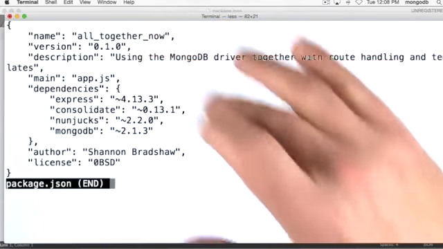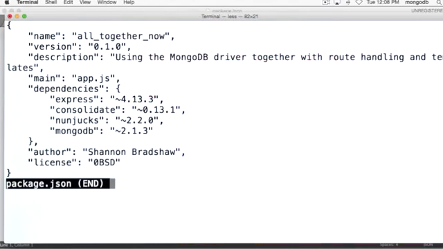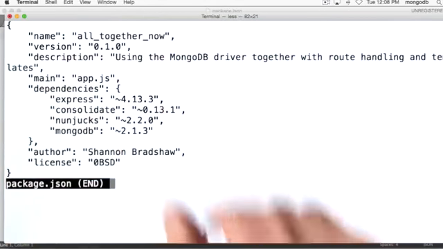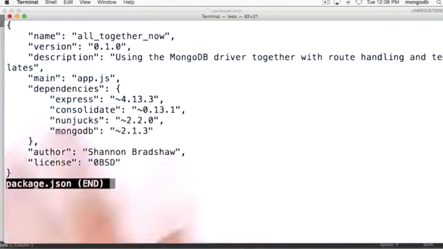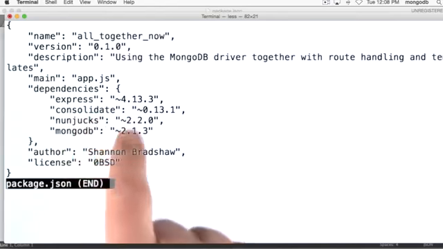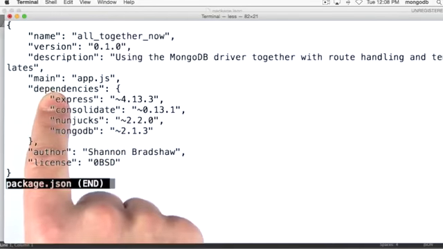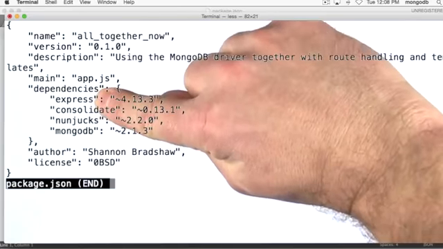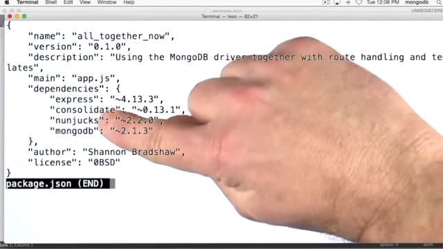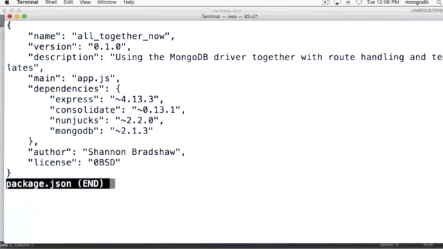If you look at the NPM documentation, you can get all the information you need to understand how to write your own package files. The reason why I wanted to include one here is because for the remainder of the course, we'll be providing package.json files with handouts, homework assignments, etc. And I want to make sure you understand what's going on. So the key piece here is this dependencies field within this file. And you can see here that we're specifying that we have dependencies on Express, Consolidate, Nunchucks, and MongoDB.